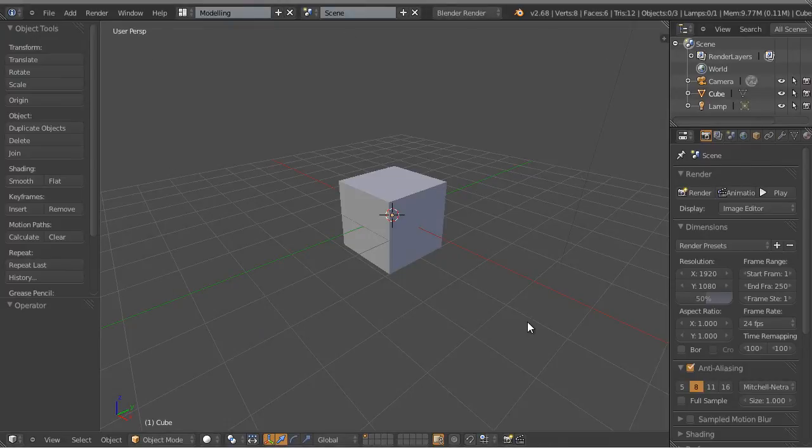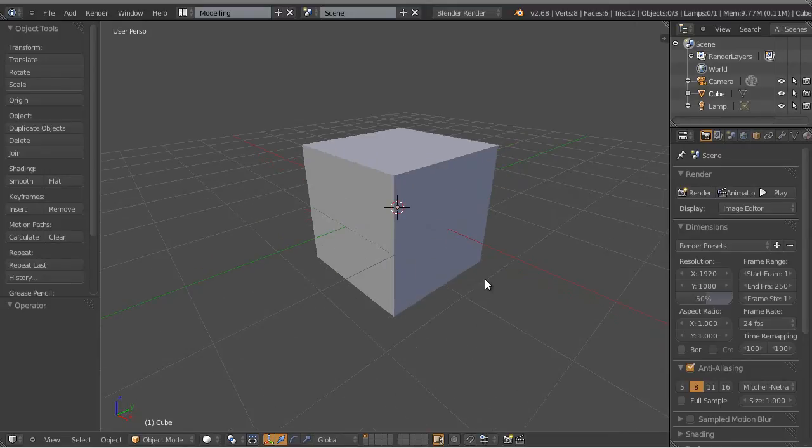Now to get started at creating the modular environments, really we need to think about every single one of the pieces in the set as being a tile in a grid, and we create the modular set by just piecing together the different tiles. Now if we think about it like that, you can see that if the tiles are going to match up and all fit together nicely, then they all need to be exactly the same size as each other, or they need to be multiples of the same size. And so that's what we're going to be doing here.